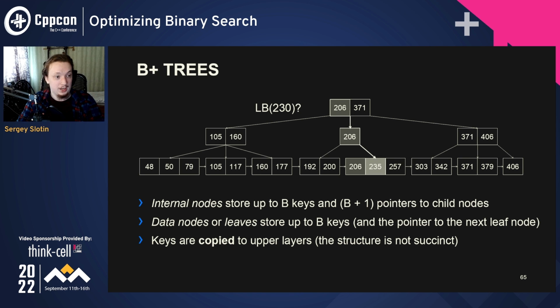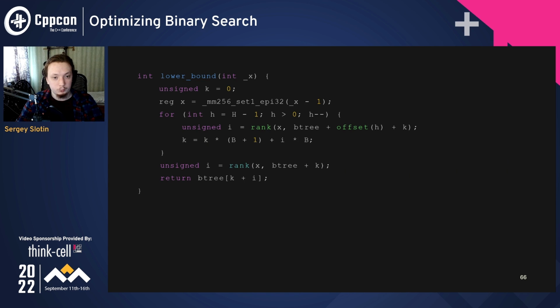Data nodes form the last layer of the tree, and since it contains all the data and all leaf nodes have pointers to the next leaf node, you can easily iterate this tree. You just jump somewhere, and then you read the needed suffix of the current node, and then you follow a pointer to the next data node and continue. This is why B+ trees are so popular. This access pattern is very common in databases where you need to return not just one object, but a whole range of objects sorted by some key.